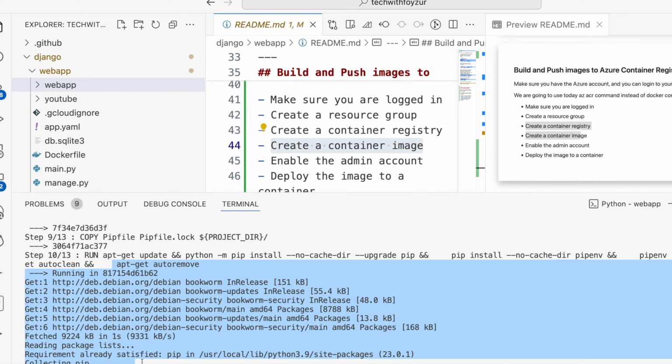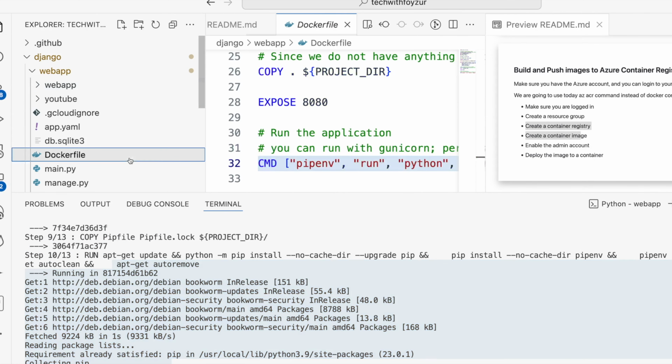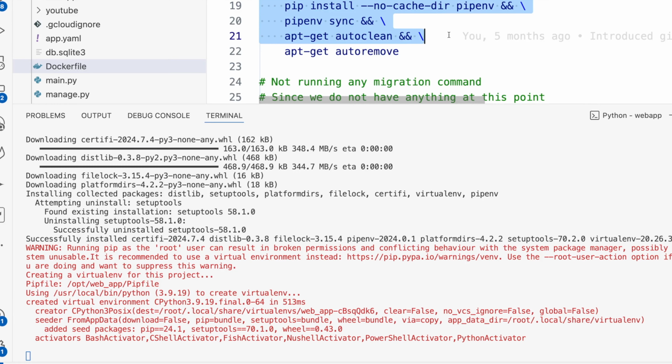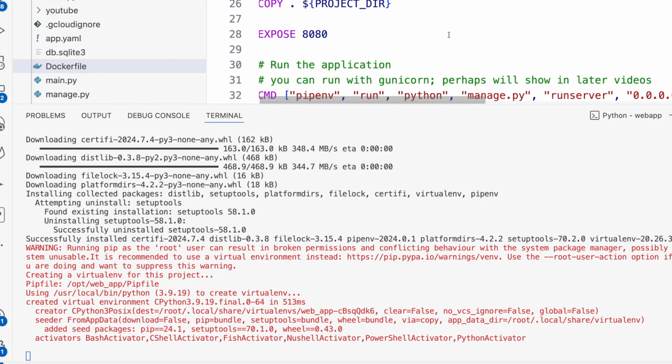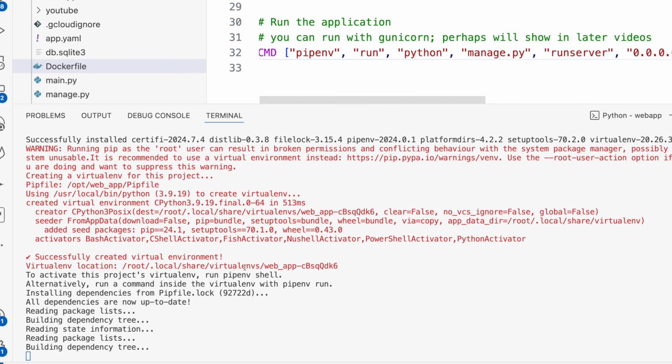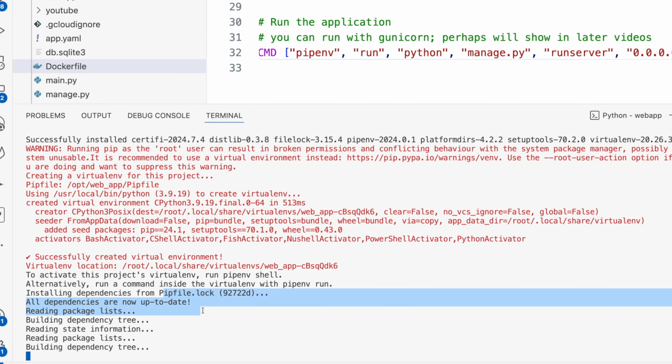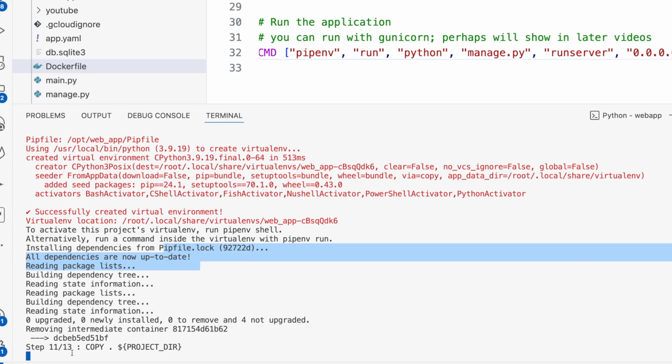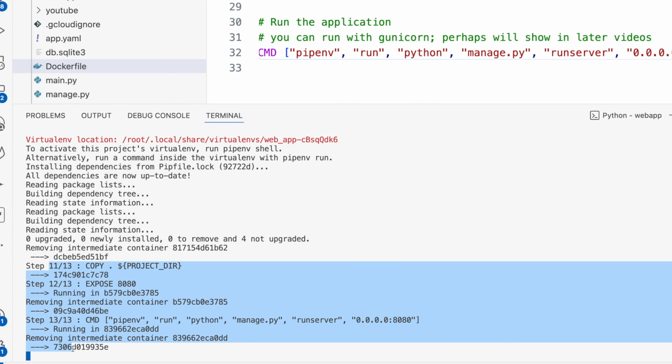Alright, so you can see it's right here. Let me close this. It is actually here right now. Installing the packages should be pretty quick. Okay, now two more layers to go.